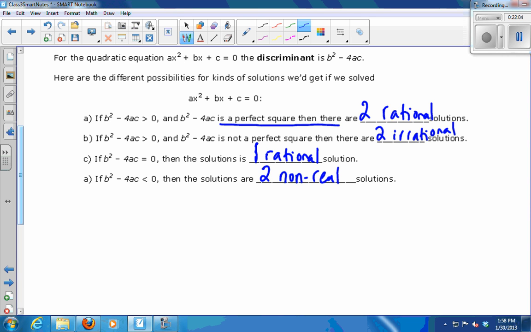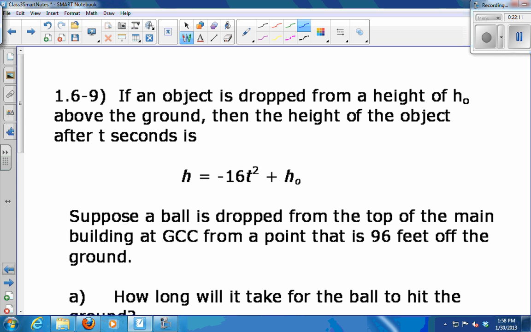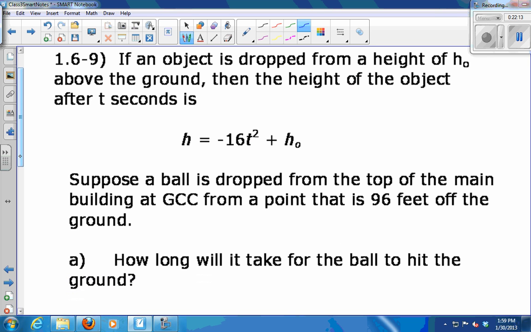All right, so we'll just go back to the falling body problem. That's the last thing we got to do. So if we have an object dropped from a height of h naught, that little subscript 0, we say that as h naught, right? Not as in it was all for naught, nothing. It means 0, h naught. Okay, so that's our initial height above the ground.